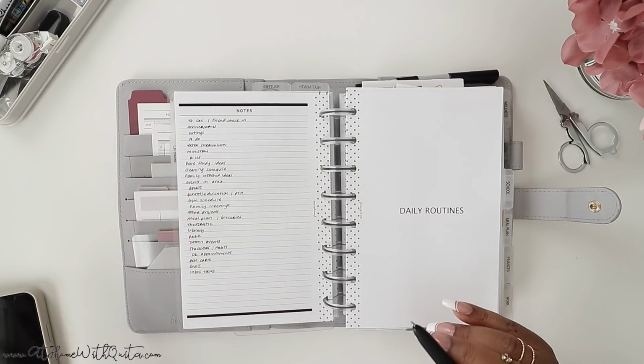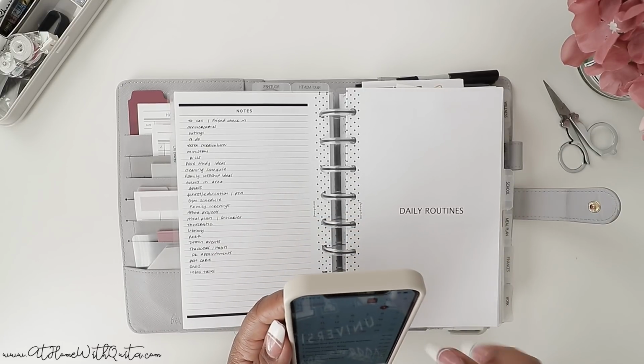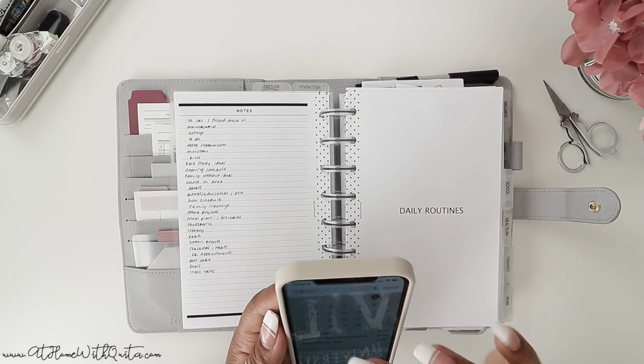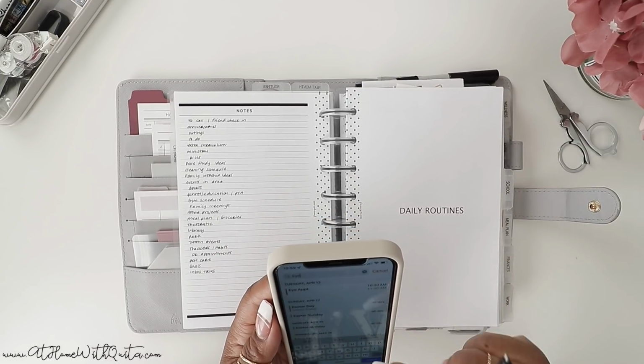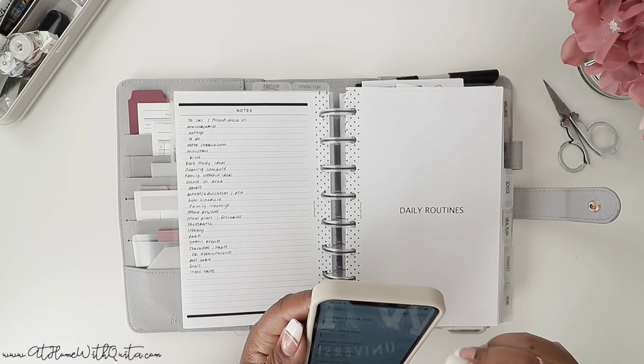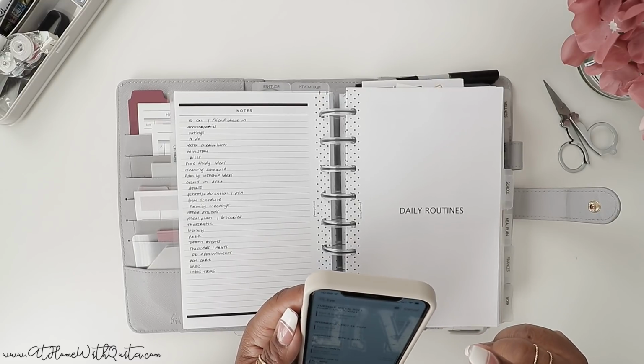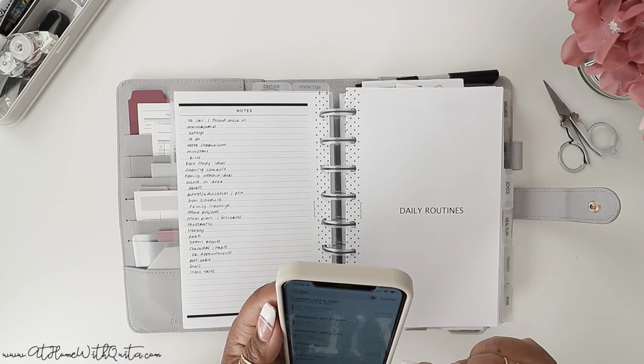Do I have any doctor's appointments? I think I do, actually. Let's see, I have an eye appointment. If you guys didn't know, I had laser eye surgery in June of last year. I can't believe it, it's crazy. It's almost a year, right? Since I had it. Okay, May.